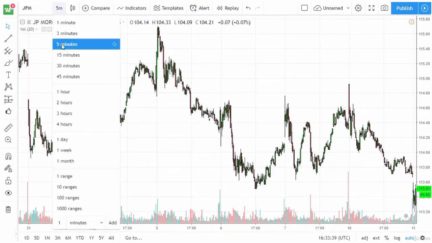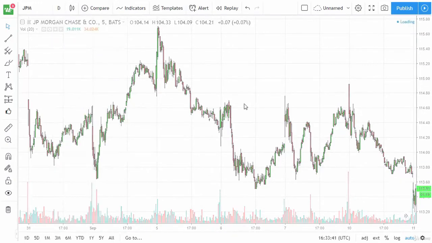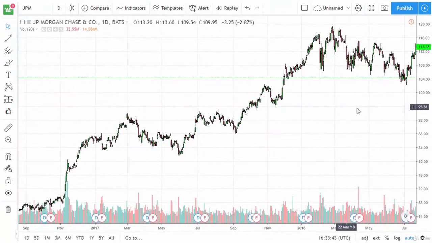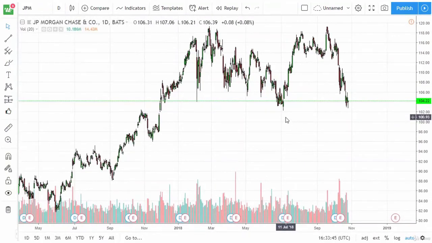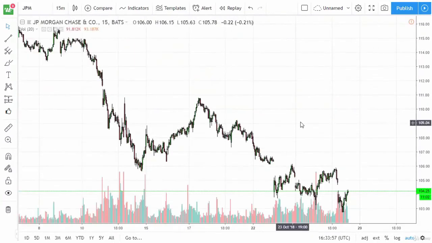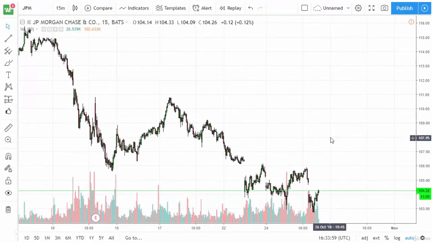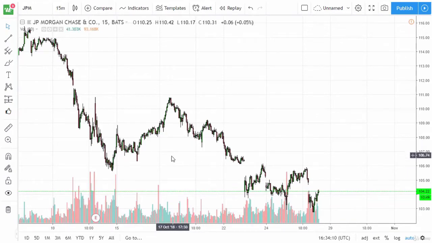Now, with all things, okay, this is JP Morgan. Let's go ahead and pull up the daily chart. Now, with all things trading, you want to follow the overall attitude of the market. Something that I would point out is that where the market is as I record this is near a pretty significant support level. So keeping that in mind, you look at the trading action, there's a little bit of a V bottom. This isn't quite a rounded bottom, but if it does kind of round itself out, then that might be a reasonable trade to take because you're lining up with the longer term support and resistance.